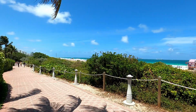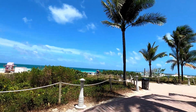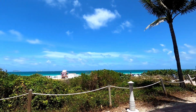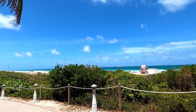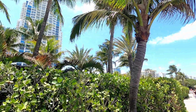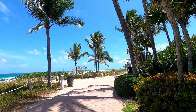Now I'm hoping to continue this track all the way to that south point before I make that turn towards the marina. Look at this view of Miami Beach, the South Beach area, while I'm making my way down to South Point Park. I'm getting close, but this is a beautiful view from here. Being able to see a few cruise ships out there off in the distance, the ocean in front of me from several angles, and some city skyscrapers all around me, even hotels behind me here.